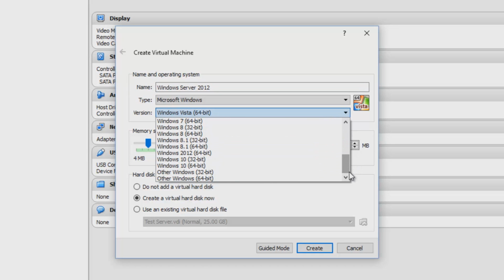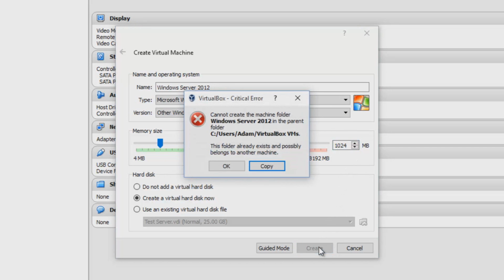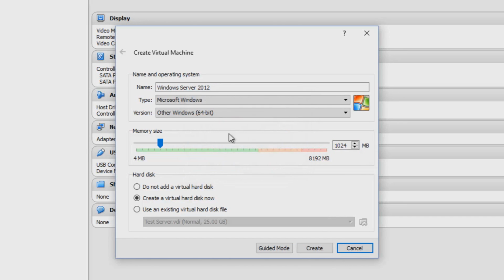You must be sure to change the megabyte size of the memory to at least 1024, because otherwise you will encounter errors when installing Windows Server. Trust me, I've been there, it's a pain. As you can see, I'm getting a few errors. This is only because I've messed around with various other similar servers and have used two similar names. But a quick change of name will fix this just fine.